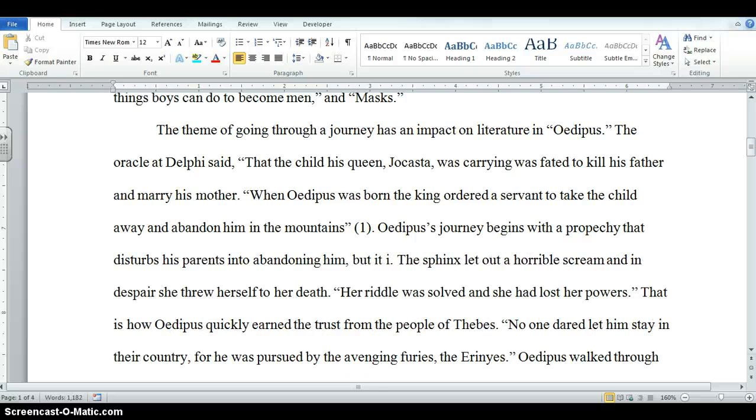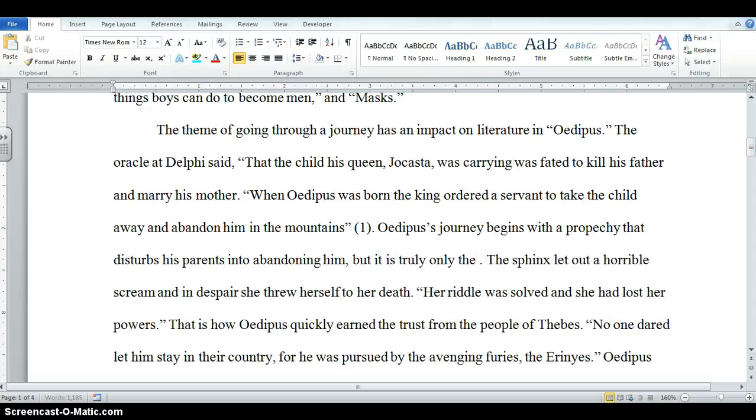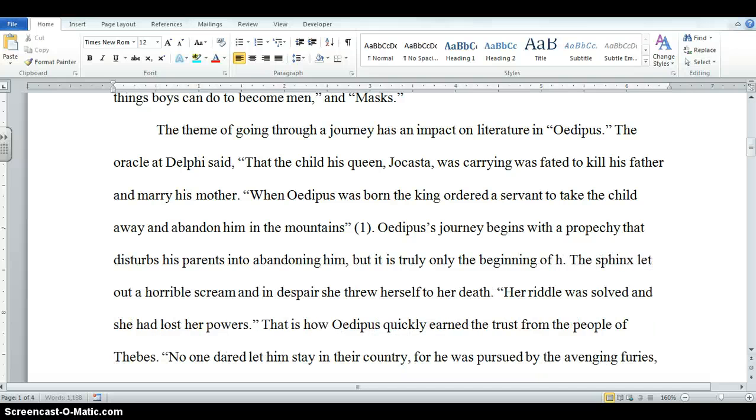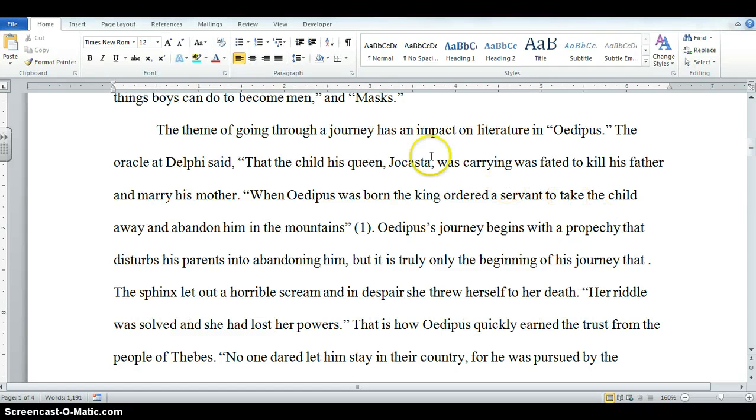But it is truly only the beginning of his journey that, let's see, how does it have an impact?